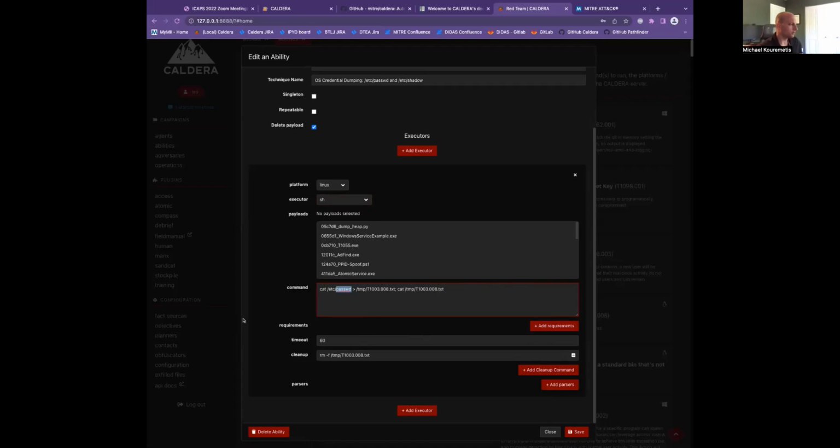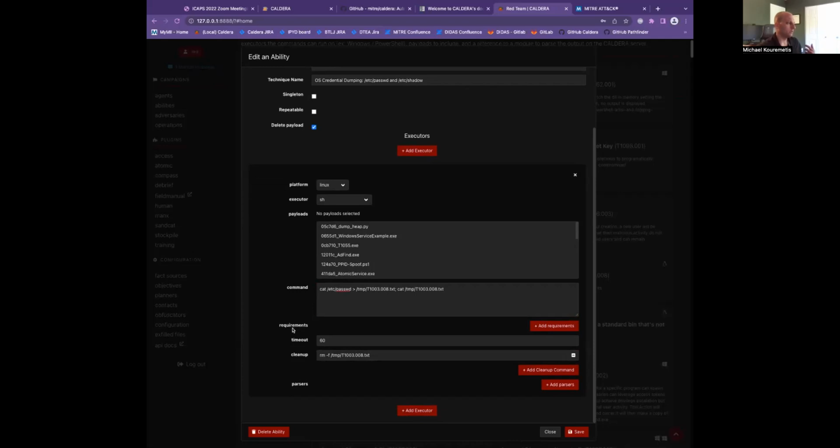Some other fields that we can set on abilities, which again will make more sense later, are requirements. This is really important for planning, and some of the planning stuff we'll show later for the automated planners. On any ability that we run, we can set preconditions and say, okay, this ability can't run until we get certain facts or pieces of information.